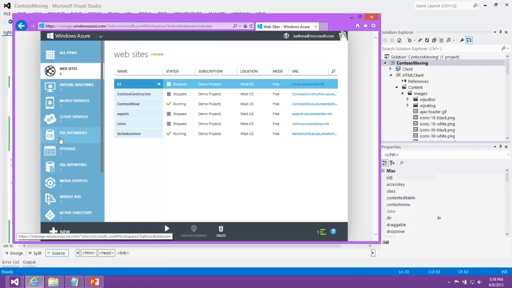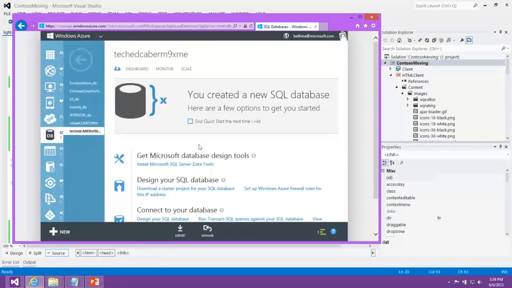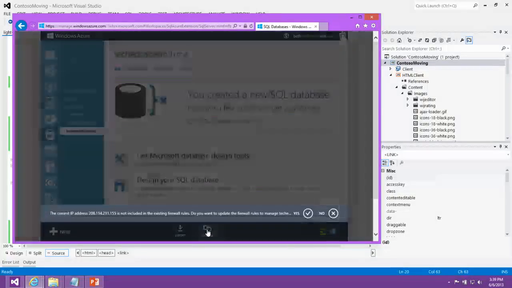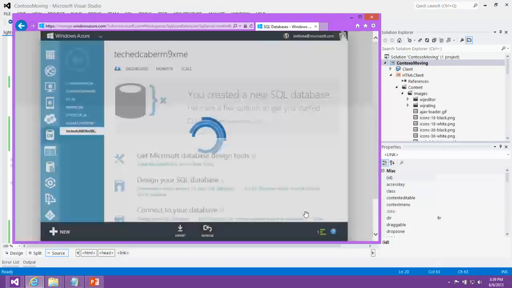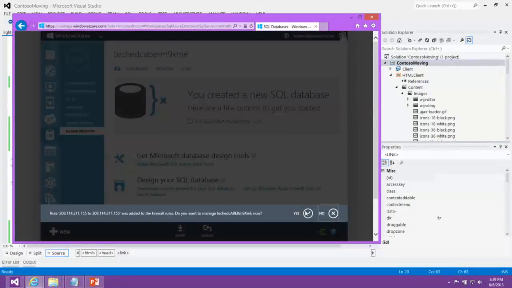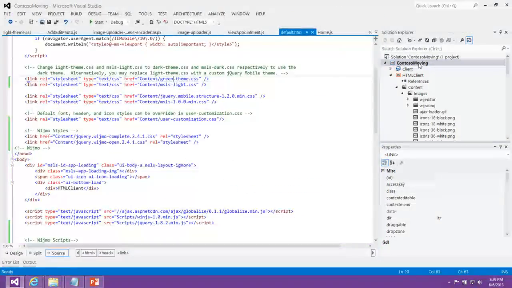We need to go into our SQL database, and we need to hit this manage. The only reason is because it needs to add a firewall rule. It needs to trust this computer on this particular IP address in order to create the database. So I'm just going to say yes, add this firewall rule. I do a lot of these demos, so I probably have firewall rules like crazy. And then it asks me, do I really want to manage it? No, I just wanted you to add the firewall rule. Sometimes the firewall rule takes a few minutes to kick in, and I don't want to wait forever, but I'm going to just publish it.